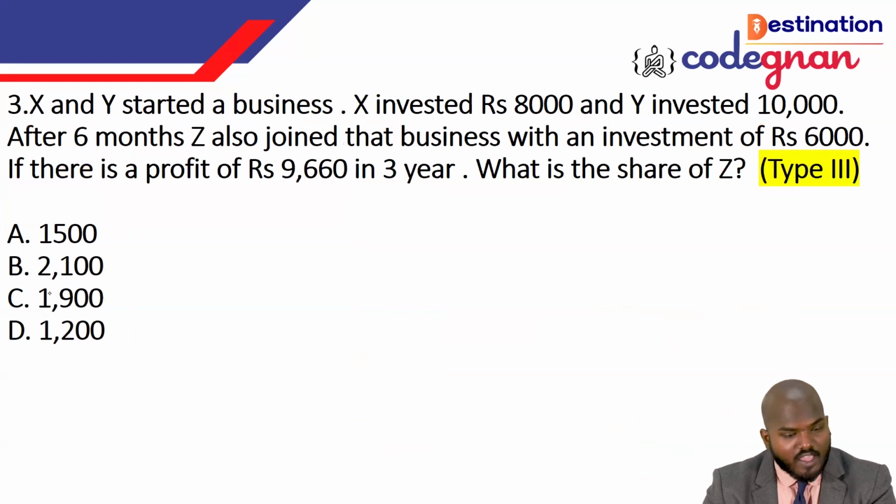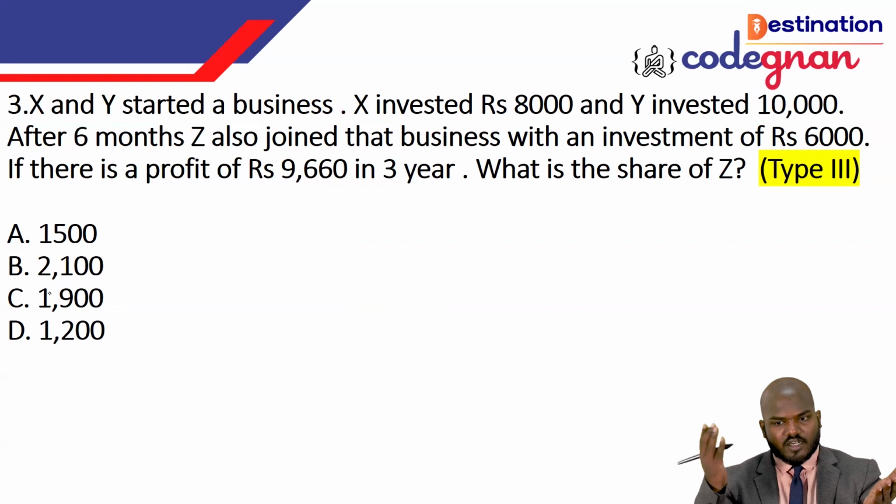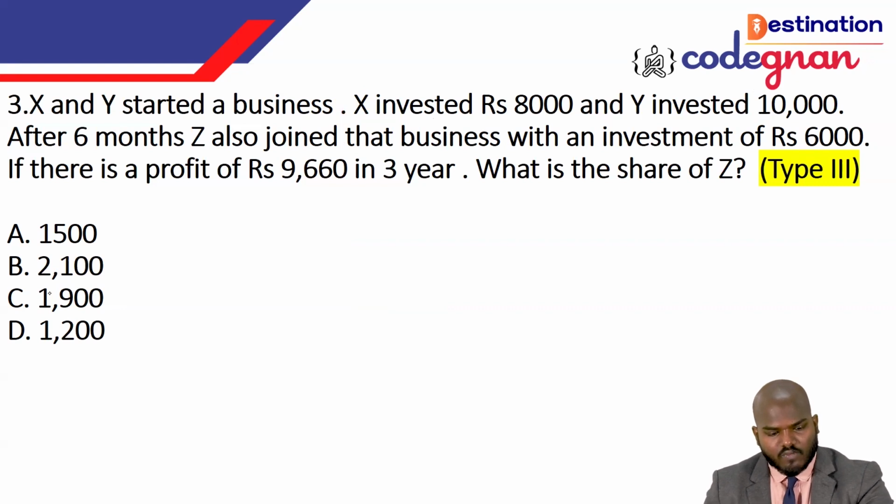Now I have the next question. X and Y have started a business. X invested 8,000 rupees and Y invested 10,000 rupees. After 6 months, Z also joined the business with an investment of 6,000 rupees. If there is a profit of 9,660 rupees in 3 years, what is the share of Z? This is the question they are asking here. Now we will move on, guys.